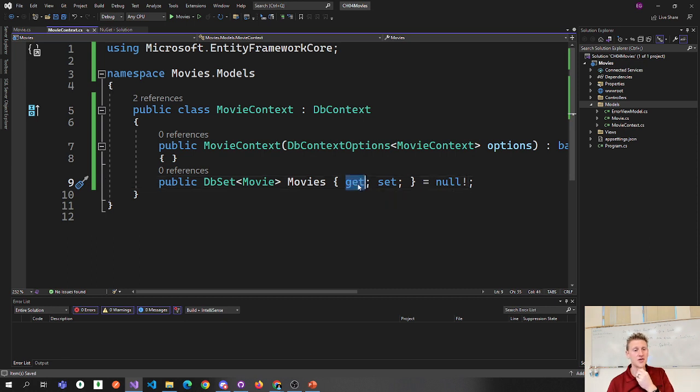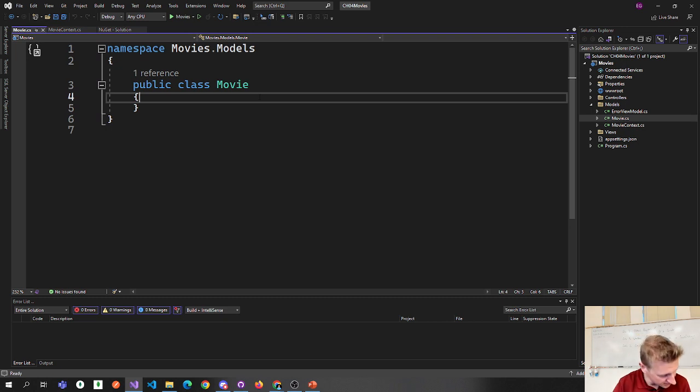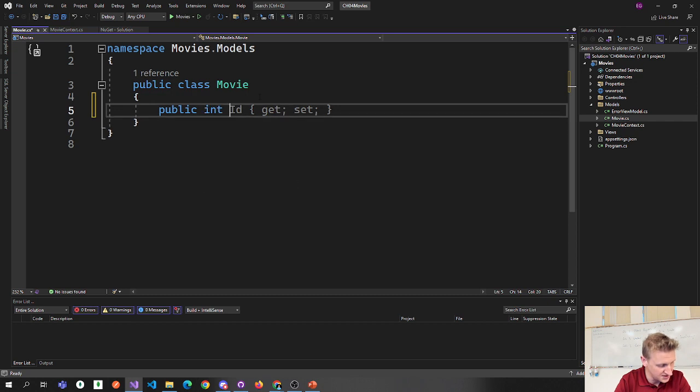You can think of this as eventually allowing us to get movies out of our database and put new movies in. Let's get and set properties. Back into Movie, this is a pretty standard class. I really don't think there's too much here. There is some convention here though. So let's code the first one: public int MovieId get set.